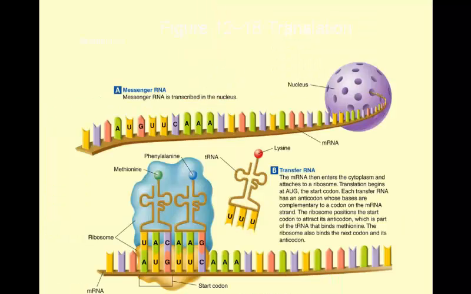So in this picture, it just describes basically the translation process. So what happens is we have transcription happen in the nucleus. Our messenger RNA, so our mRNA, is carried out to the cytoplasm and is then connected to a ribosome. So that's what this is back here. So that's our ribosome. And then what happens is this works as almost a little factory where tRNAs are going to come and they're going to attach. Once they find the AUG strand, the start codon, tRNAs are going to begin to attach, and so methionine will attach here, and then the next codon we find here, the tRNA will attach there, and then other ones will start to get in line.